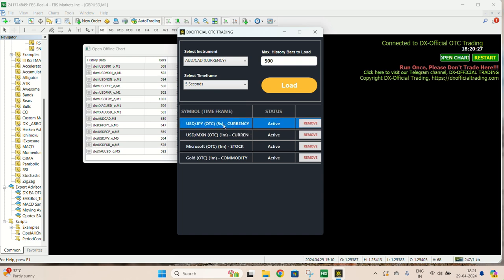First of all, we have opened the currency, the USD JPY. Okay, let's see. The timer has stopped now. Just wait for some time for the timing to load. On the first installation it takes time, so don't worry. You can open the currencies of your choice. So we have USD JPY, and the other currencies we have are USD Microsoft.